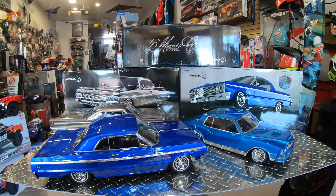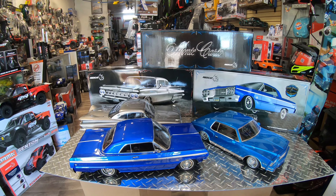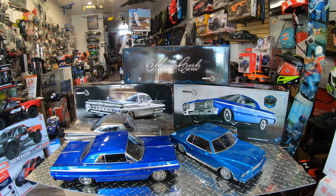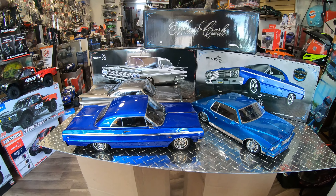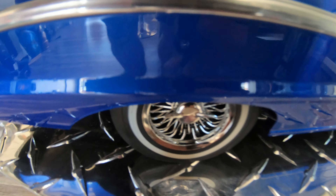Let's start with the cheapest model — this is the Monte Carlo, which is about $400. It's a very basic up-and-down, left-right car that you can play with as a low rider, but it's very basic and doesn't have a lot of big details on it. The back of it looks pretty realistic, and it's still a very good car for the money.